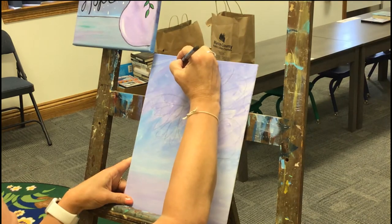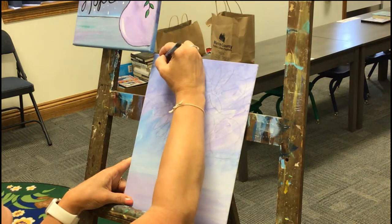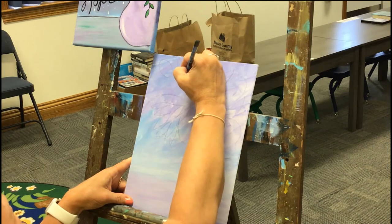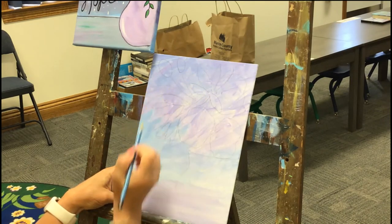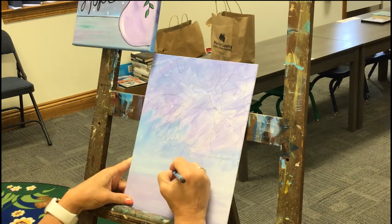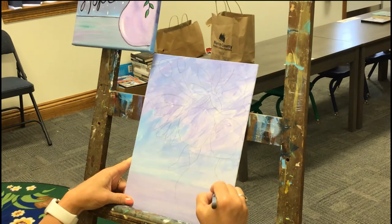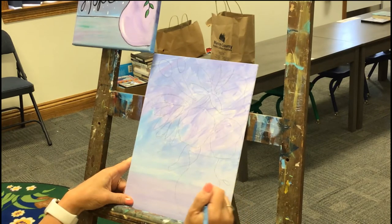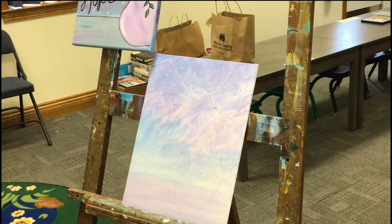Then we've got a little bud up here, just an oval, a little bit bigger bud right here, oval. They're going down this way. There comes their stems. Got one leaf right here. I've got a leaf right here. I've got a leaf coming out here. And I think that's it. Maybe I got that flower just a little big, but we'll work with that and see what happens.